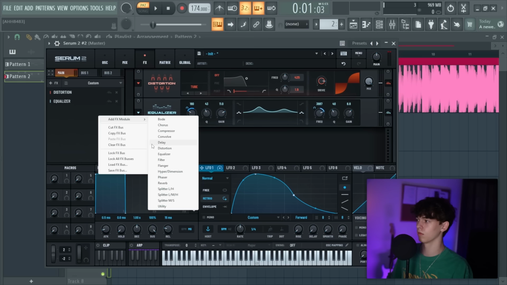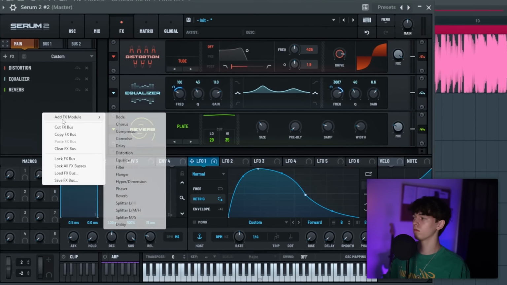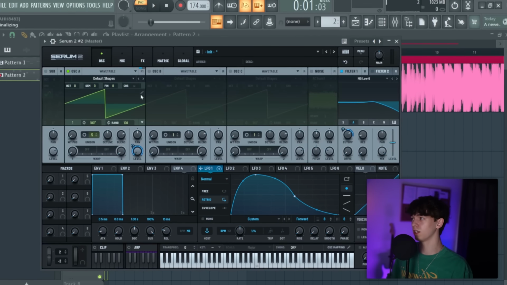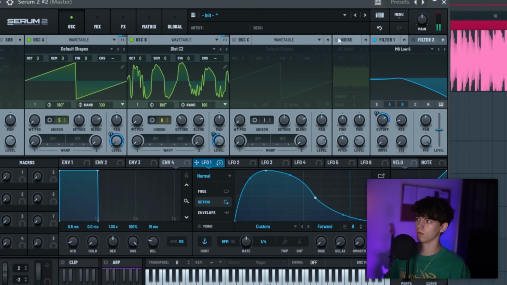There's still a few things we can do though. So I'm going to add some distortion, give it a more gritty type of texture. We can add a little bit of reverb so it kind of washes out. Maybe a little bit of delay as well. Okay, and it's cool, but I feel like the tone still isn't right. So what we can do is we'll keep this saw wave here, but we're going to add a second oscillator, like a second layer on top of it. Yeah, this could work fine.